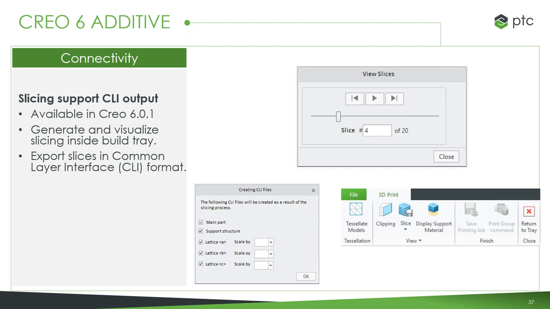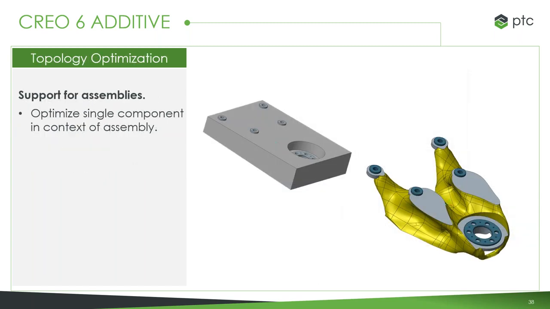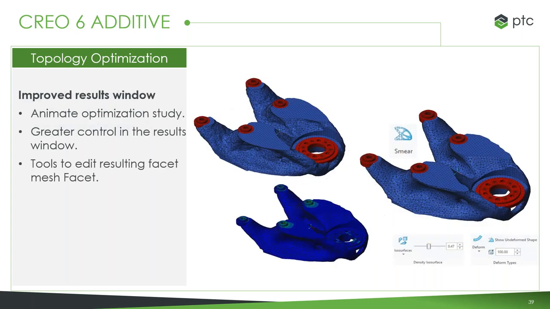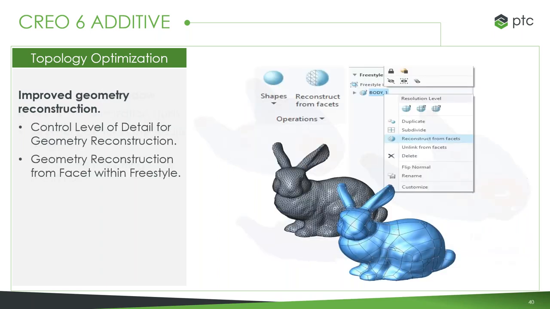When we move into the world of topology optimization, we can now optimize components in context with the assembly — before, we could only do this as a single part by itself. Now we can run that in context with adjacent geometry. We've also improved how we view results: better animation, greater control, and more tools to edit the resulting geometry. After getting those results, I can now specify exactly how I want to regenerate the geometry — using facets to move the spacing of nodes around, defining exactly the level of detail I want with my part.